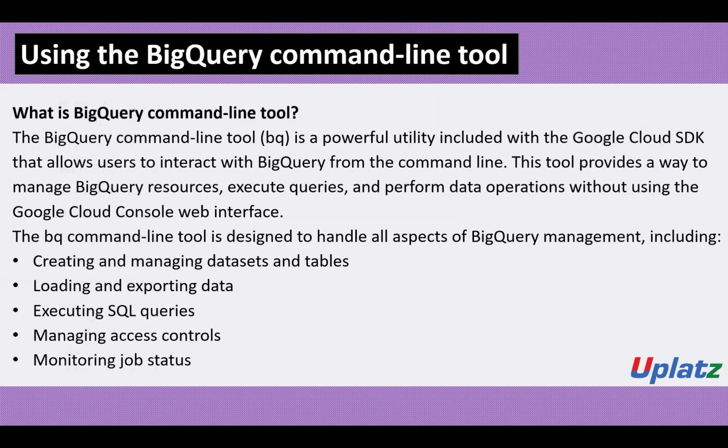Now here comes the main point for us, using the BigQuery command line tool. So the first question is, what is the BigQuery command line tool? Till now we have seen how to set up the Google Cloud Platform account, how to set up the BigQuery account, and the BigQuery console interface and its important components: Explorer panel, detail panel, query area, results. We also have seen how to create the dataset under a particular project and how to create a table under that dataset.